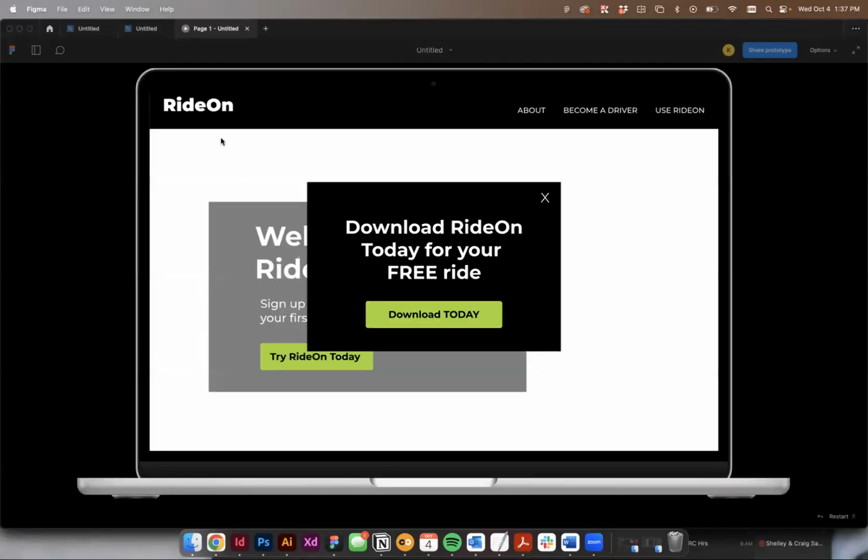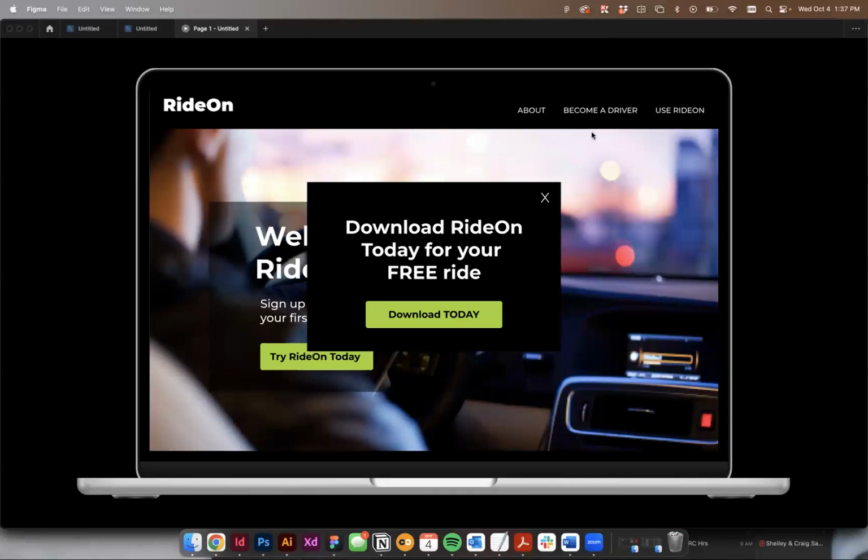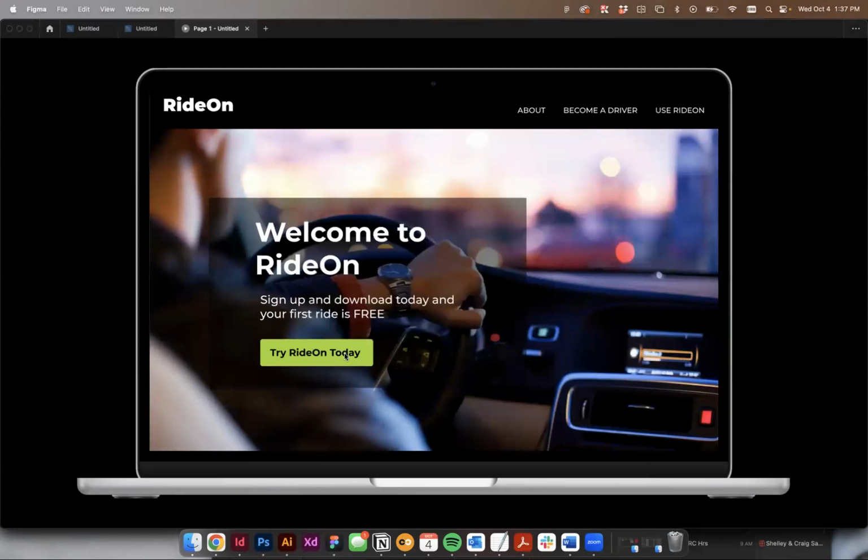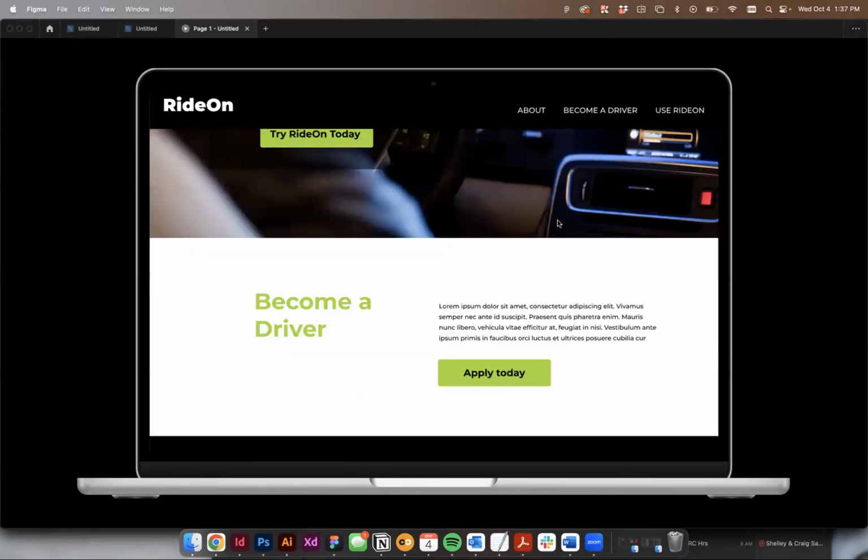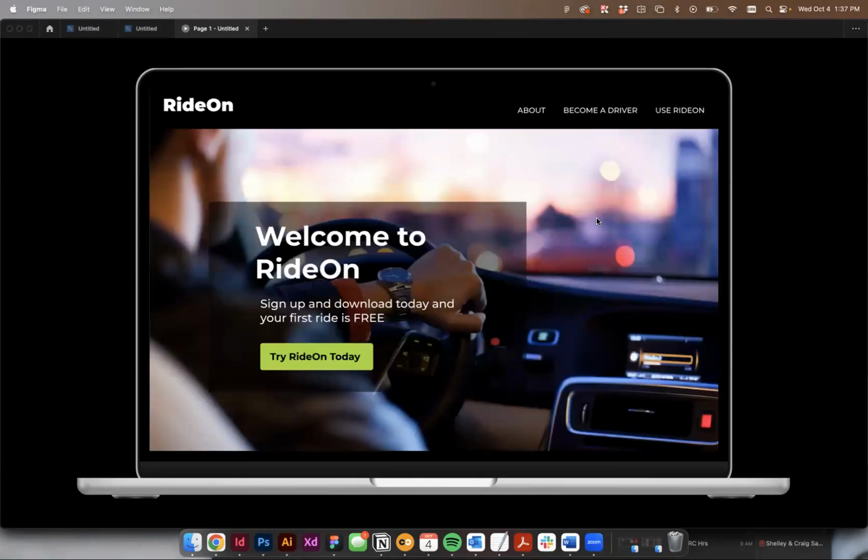And then let's take a quick test. Once we press play, there it is. A little bit of a delay on that image showing up. But as you can see, everything is showing up well. If I click away, that pop-up is gone, and I'm able to scroll through my site.